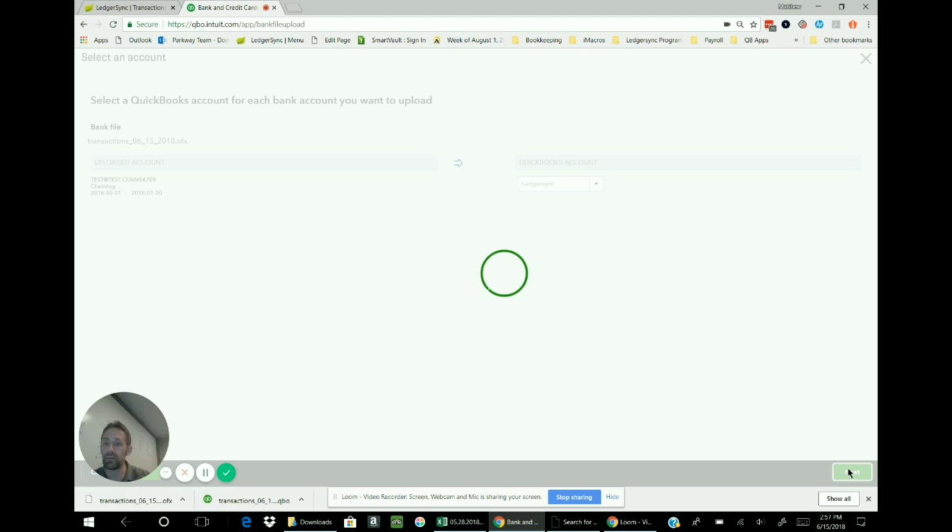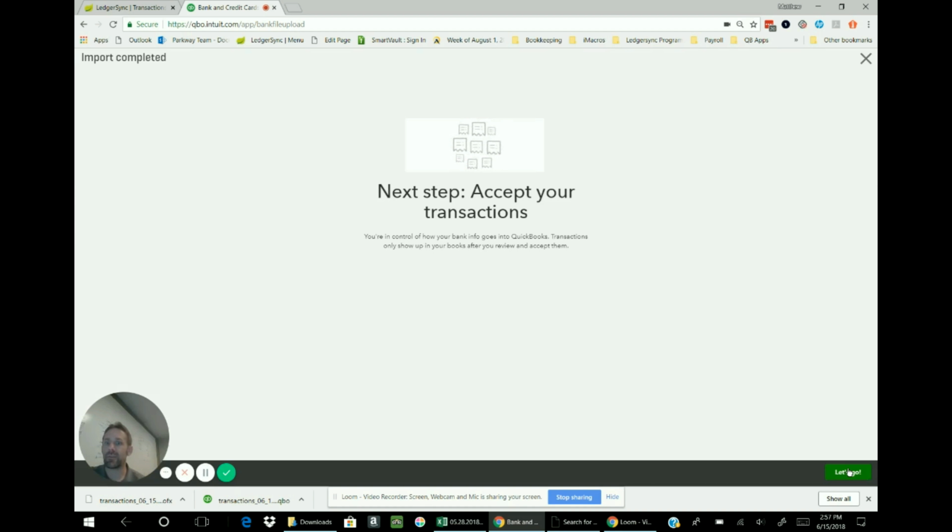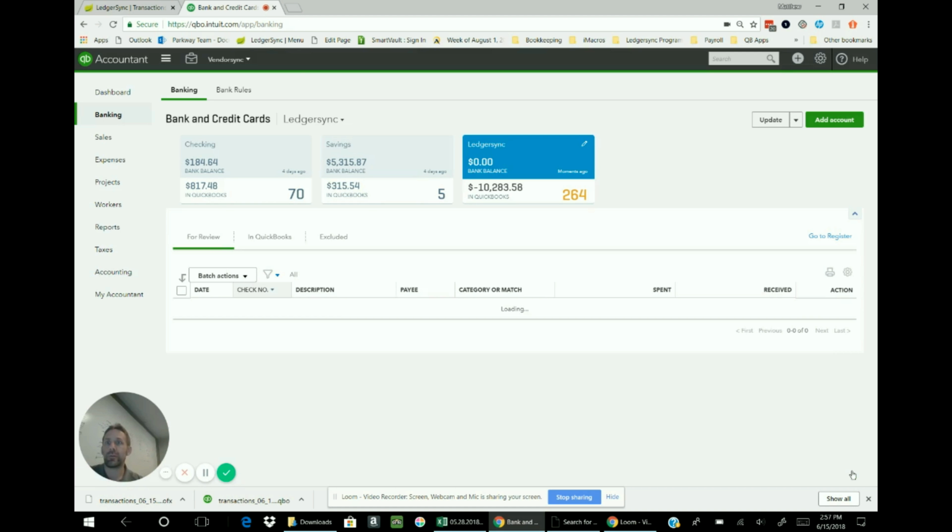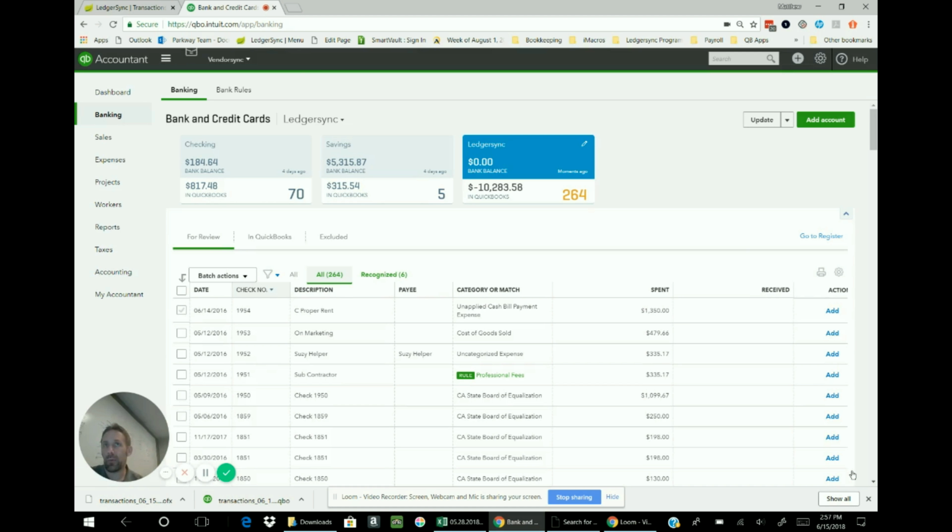So this will spin around for a second and pull in. Part of the reason we like this trick is when we're coding our checks, we'll usually add into the memo field a little rule trigger like underscore fuel or underscore meals entertainment, something along those lines, because we use our universal bank rules, in all of our different accounts, to have those rules trigger and set up the category automatically.